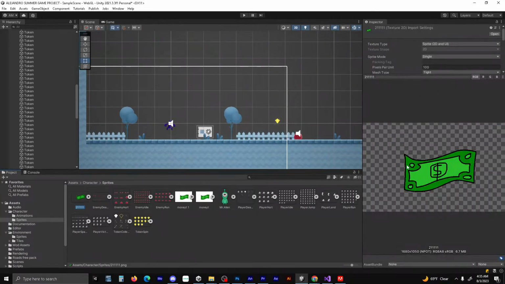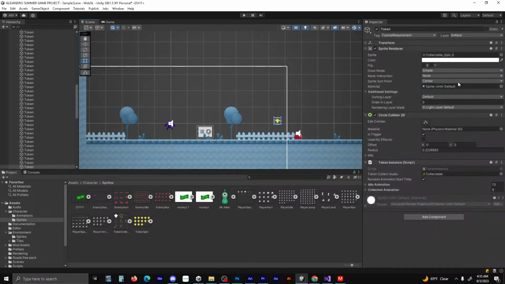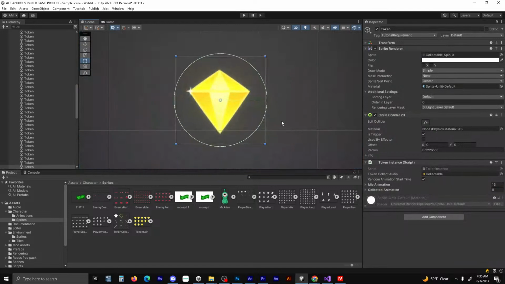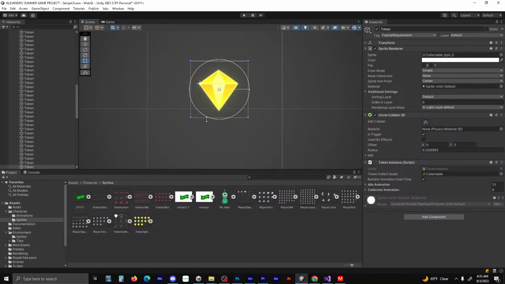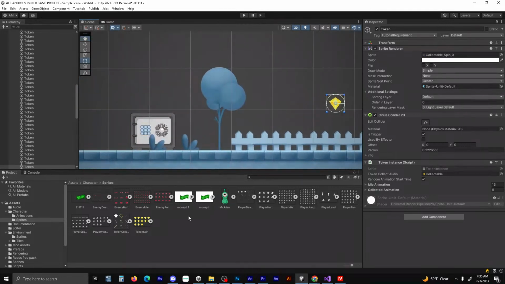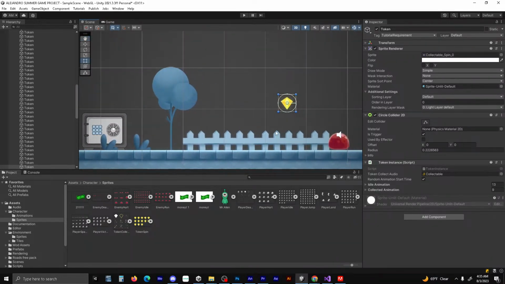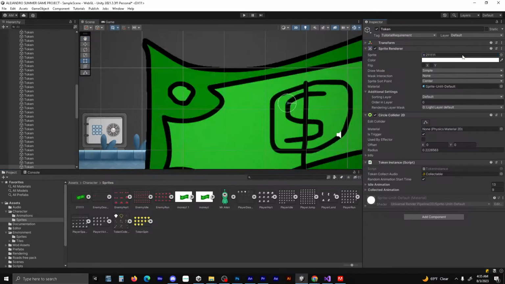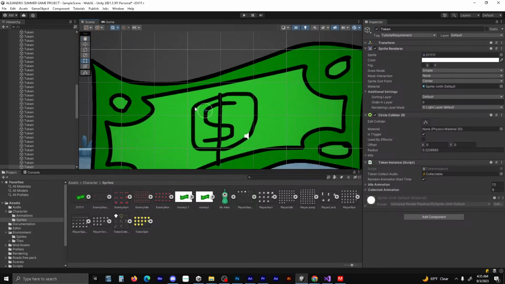So cool. Now we have our money imported into Unity. I'm going to click our diamond right here and literally just drag our money over here and replace it with that sprite.